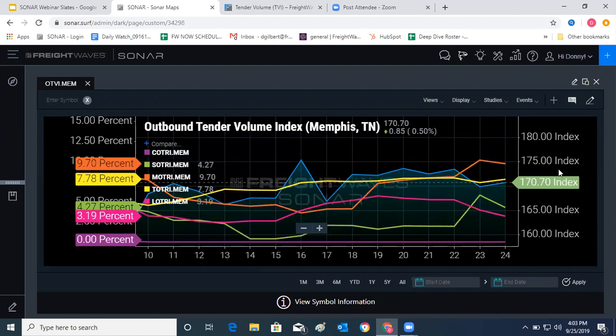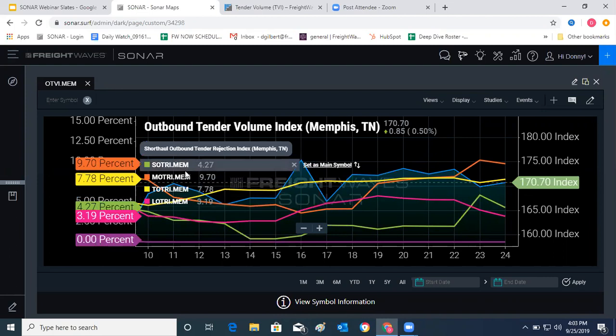So here on the right, again, we have our index. This is the volume index, 170 index points. And over here on our right, we have our percentages. So local loads, 0%. They're all being accepted. And you'll see that quite common with the local loads. Any local market, you'll have kind of a set rate, 500, 550, up to $700 to deliver loads locally, depending on what market you're working in. So a lot of those are just small carriers that deliver locally. They're most times always accepted. And you might see a few small percentage points.